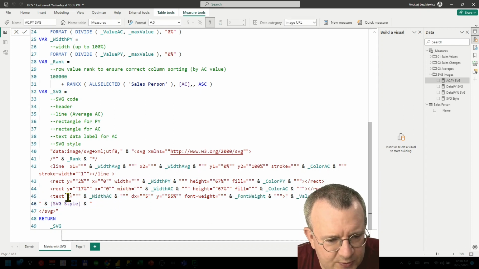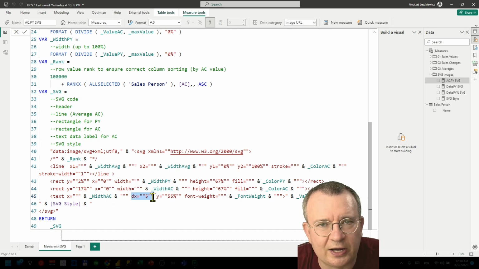The X position of the text is with AC, or the end of the AC bar, but I use this DX to add 5 pixels between the end of the bar and the beginning of the data label.